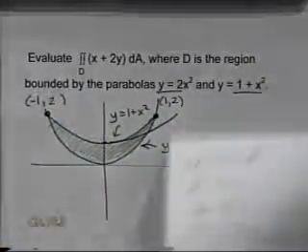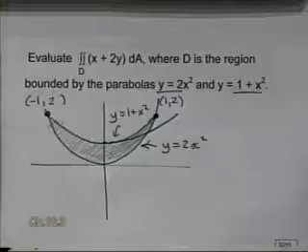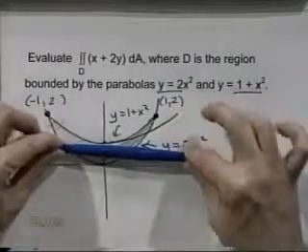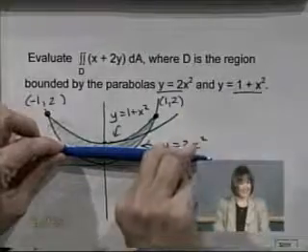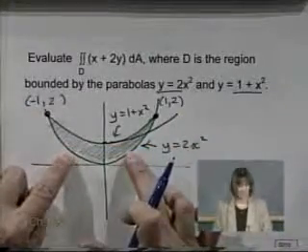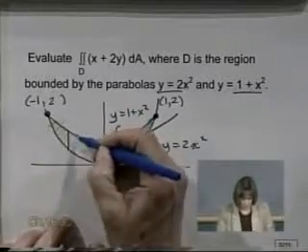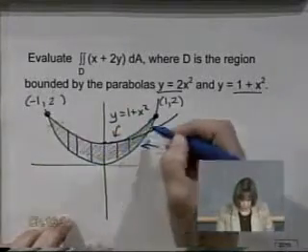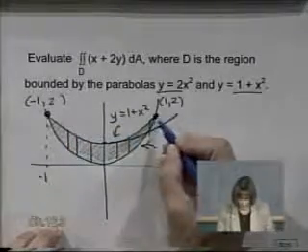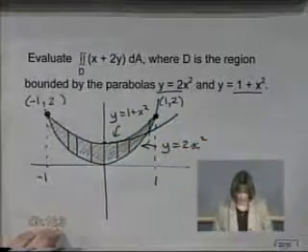Now to set up our limits of integration, how shall I draw my strips? As you can see, if I draw my strips this way, letting x range first, the problem is you're going from the same parabola to the same parabola. We want our strips to go this way. Notice this point right down here is x is negative 1. This point right here is x is 1.